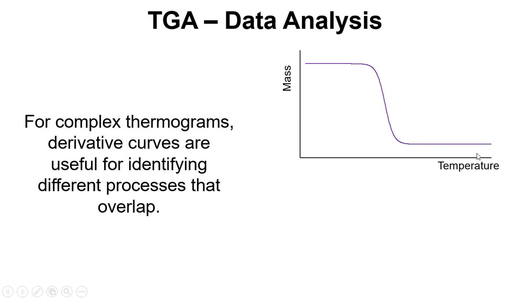But for more complicated traces, it's useful to actually get the derivative. We can get the gradient of this trace versus temperature. If we do this for the simple one here, we can see what we get is this peak that's pointing downwards.